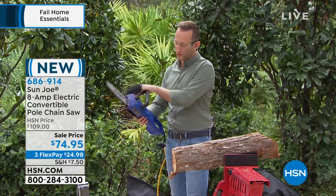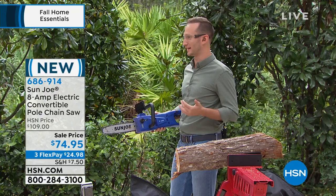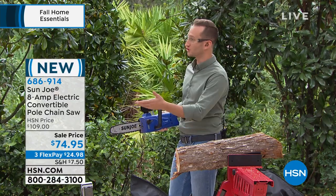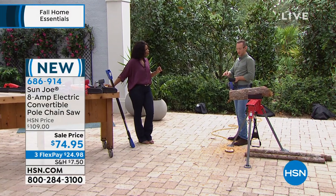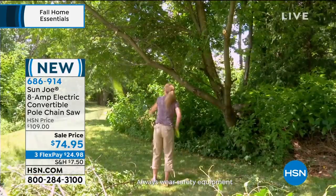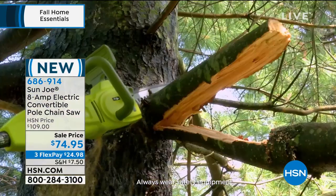This is from Sun Joe. There's a little window right here — it's an automatic oiling system. All you have to do is get bar and chain oil at the store — it's pretty much labeled there for you and very easy. It's automatically going to oil the chain, something you're not really going to have to think about. Since it's an Oregon bar and chain, you can take it to the store and they can even sharpen it for you. When thinking about getting the job done today, all you need is oil and maybe an extension cord, and you can go around the whole yard and start your fall cleanup.